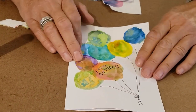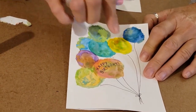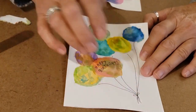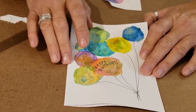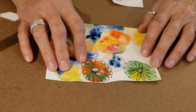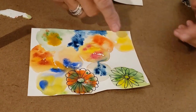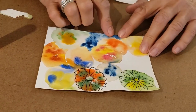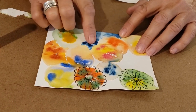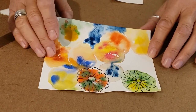I also used the tearing method to make this one and decided it was going to be a bunch of balloons. I just tore out all the way around a group of circles and took a fine pen and made the strings at the bottom and wrote happy birthday. I also want to show you another thing you could do with the flowers — you could take a pen and actually draw the petals on and experiment with that. Looking at this yellow, maybe you could even add some sun to the top. This section of blue kind of looks like sky and clouds — you could make little clouds. Depending on what your images look like and what colors you used, you can do whatever you want with those.